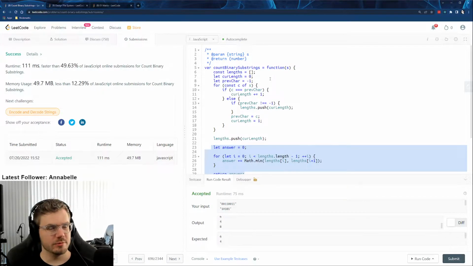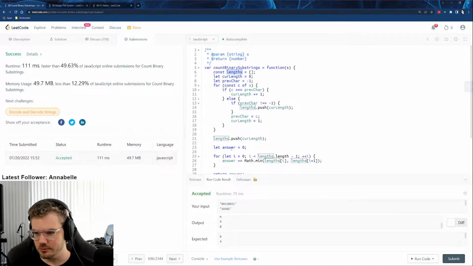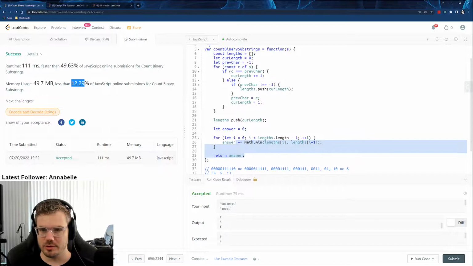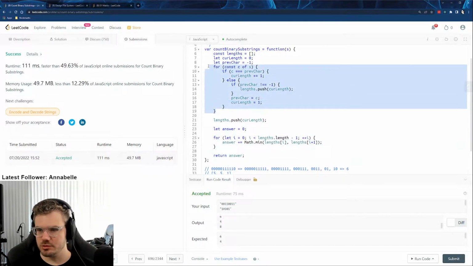You could probably keep track, as you're going through this loop, of what the previous two lengths were, and then as soon as you start a new segment, you just take the minimum of the previous two lengths and add it to the answer. So essentially we can decrease our memory footprint by combining these two for loops into one. I think it would be pretty straightforward, but I'm not going to bother with that.